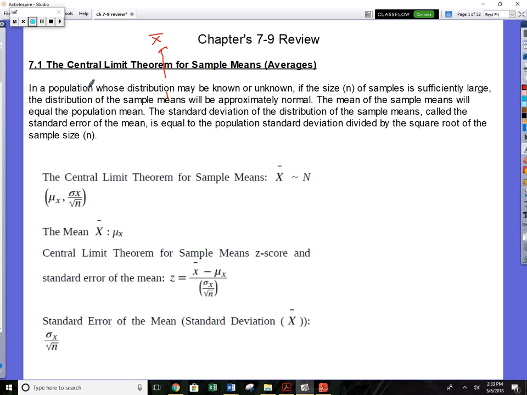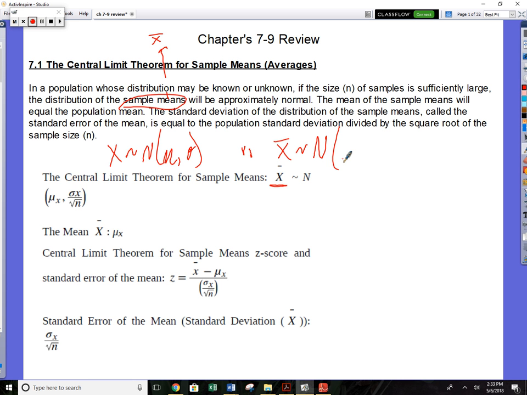So this is pretty cool because it says it does not matter what distribution is used to describe this population. If you take a sample of it, but your sample's got to be decent, if your sample's big enough and you look at the averages, the sample means will always approximate a normal distribution. So let's do the normal distribution, that's mu and sigma, versus x bar, and that's what this is trying to explain. So with x bar, you're taking the sample average, and it's going to approximate a normal distribution.